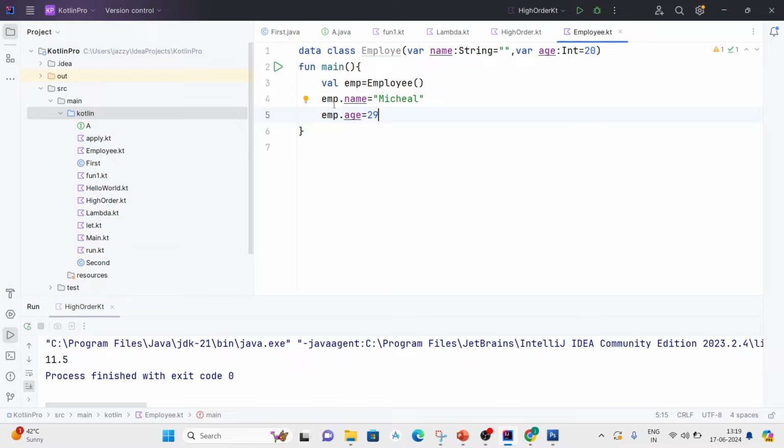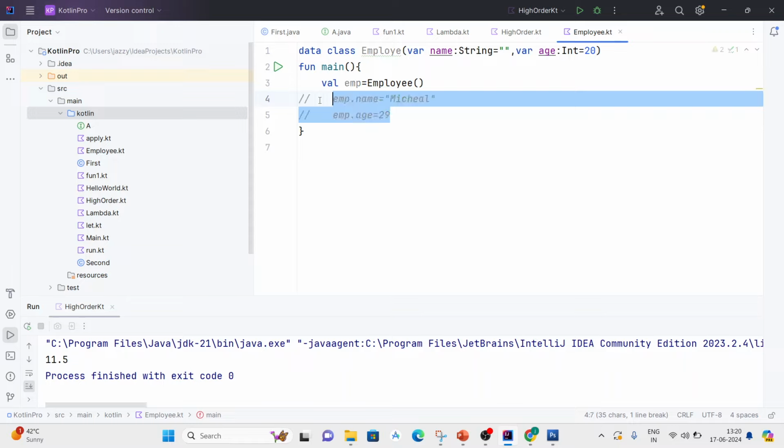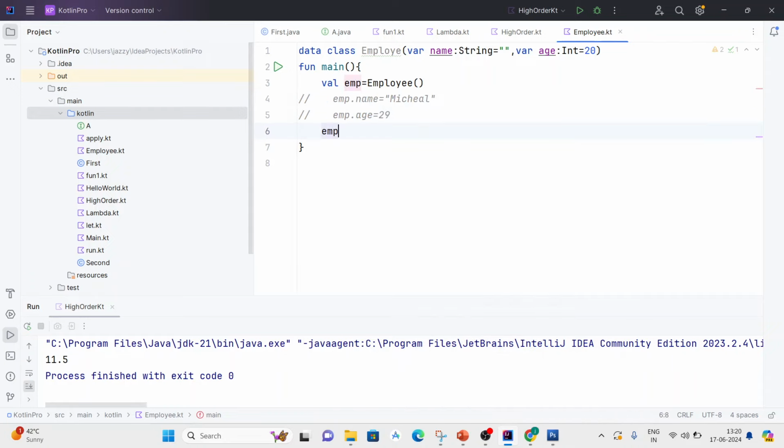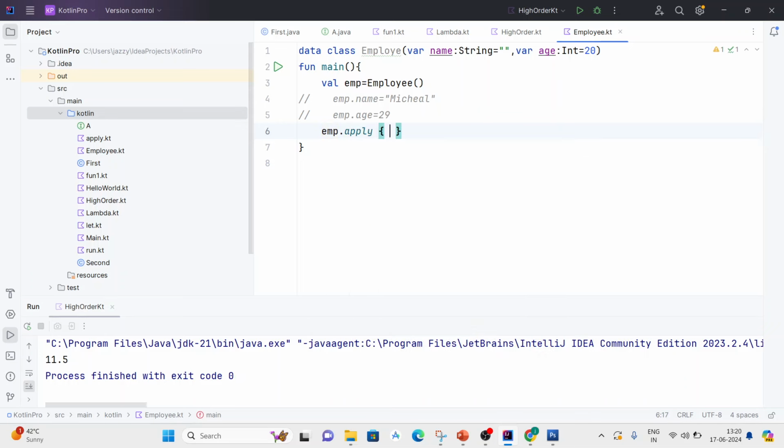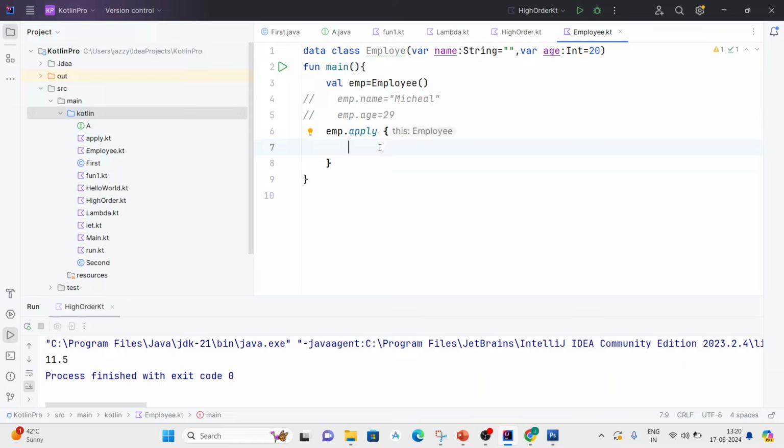I have to use the name of the object again and again to set the fields. The apply scope function solves this problem. Let's do it by using the apply function. Now use emp.apply. Now I don't have to use the object name again and again.